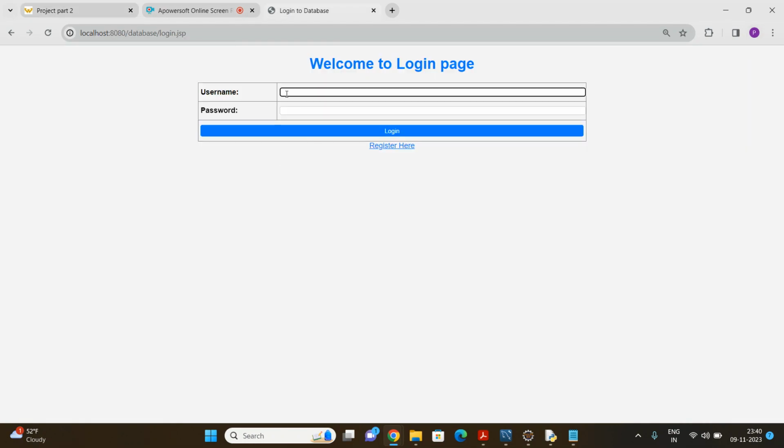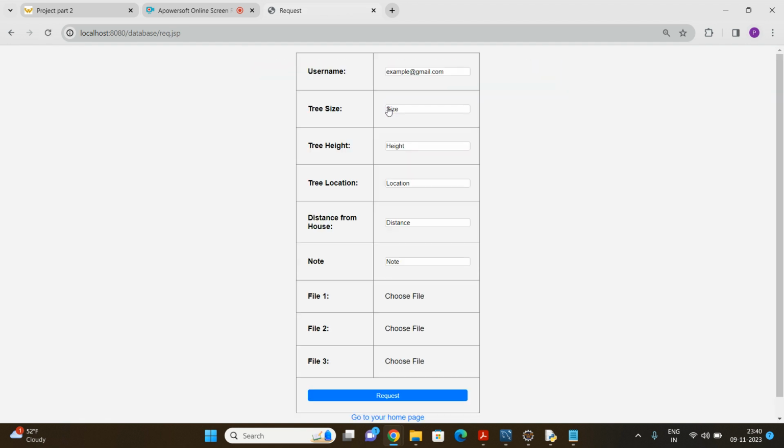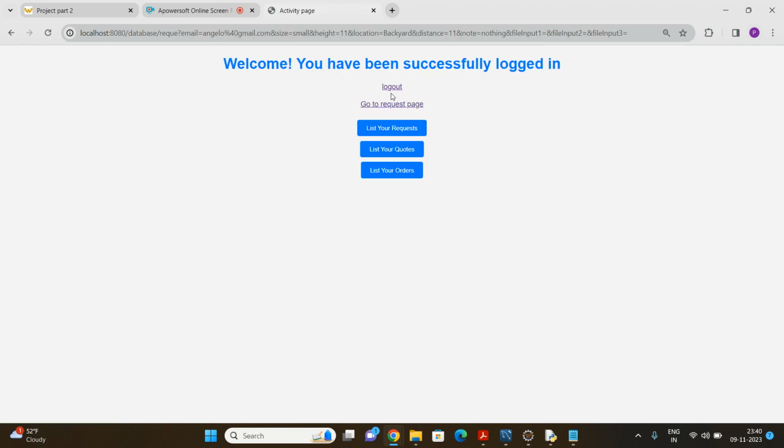I'll quickly show another one. I'll place another order and then show the rejection. Size small, and relocation backyard, distance 7, notes nothing, and submit the request.